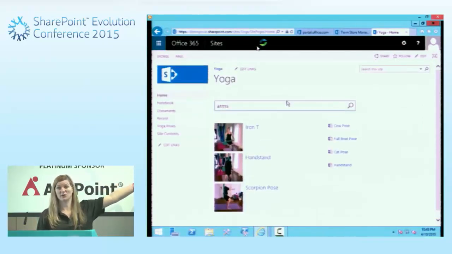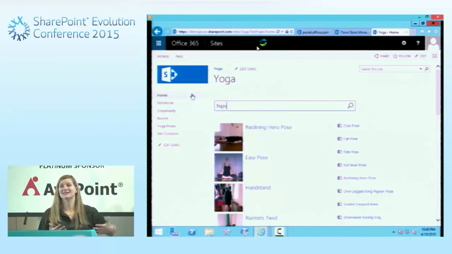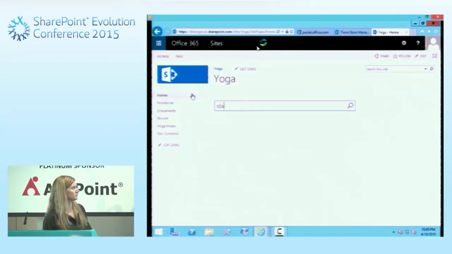But this we could do with metadata. So I could say I want my focus area to be arms, which has already got metadata for that. Or it could be a word in it that I can do a search and get that information. It can be anything. So there's a lot more flexibility here than in the catalog for being able to find the data. And again, it's not based on publishing. This is all just based on search. I was trying to think of words that I could use. There's not one for stand, obviously.